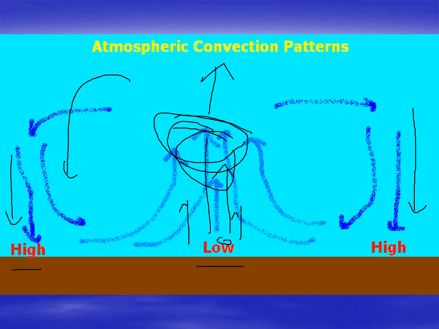The other thing is air tends to flow from high pressure to low pressure. So typically air is flowing into the low and out of the high. So that means near the low it tends to be windier than it is near the high. Near the high, the air is coming down and spreading out, and so it typically is much more calm there. Again, you notice that in our area where there's a big high sitting over Texas, and it's typically very calm, not much wind blowing, and hot and miserable in the summertime.